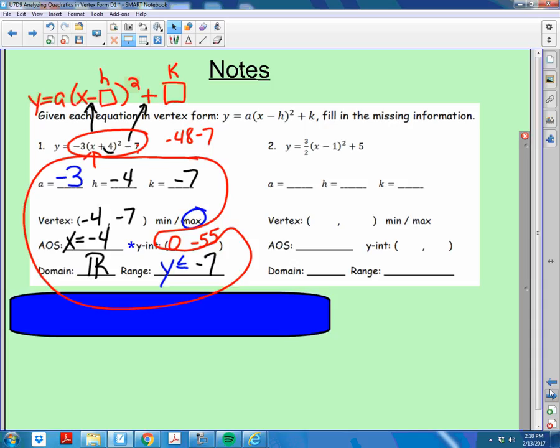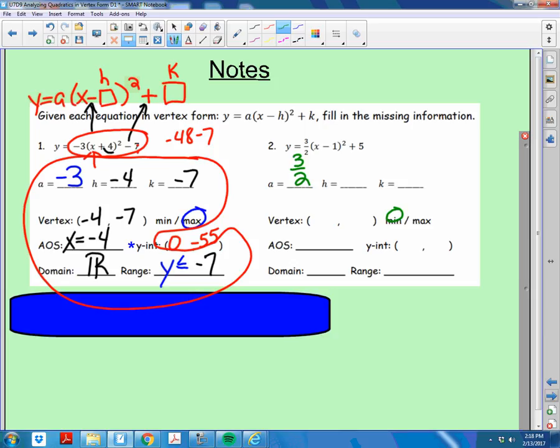Okay. So, right off the bat, what's the A value? 3x. What does that tell us? It's a minimum because it faces up, right? It's also a little bit narrower, more narrow than the quadratic parent. But it's not asking that. I just want you to kind of lock that into your head, right? Thank you very much.